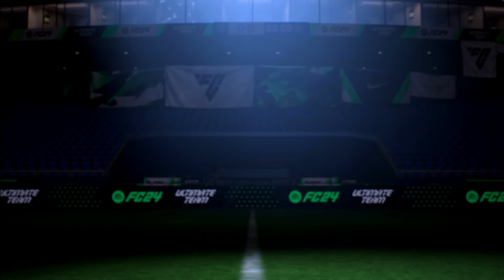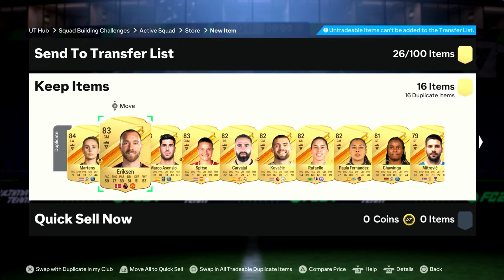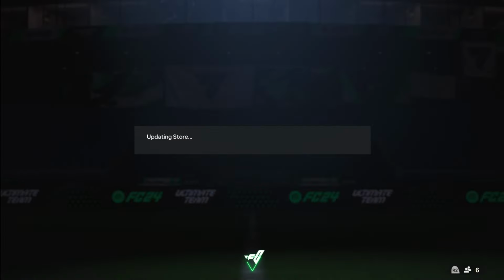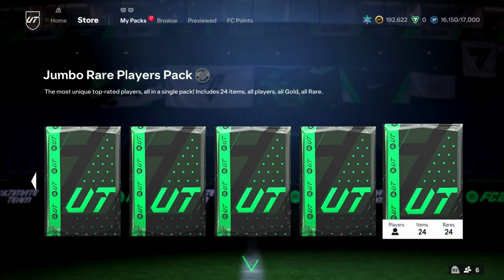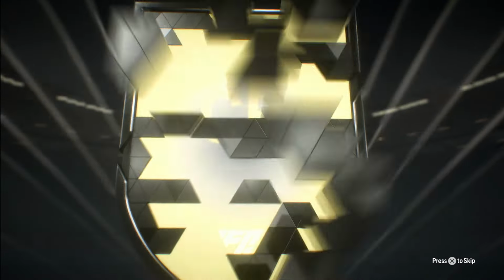So another really, really bad 100k pack here. Lots of dupes. They're all going to get thrown in the bin. There we go. 1,700 coins from that is better than a kick in the teeth. And then the last 100k pack is going to contain an inform by the looks of that. It's going to be Spain, centre-back.